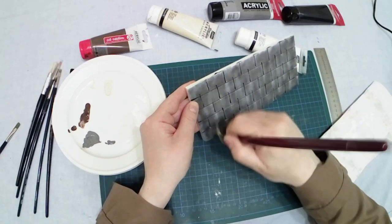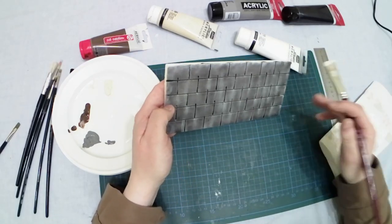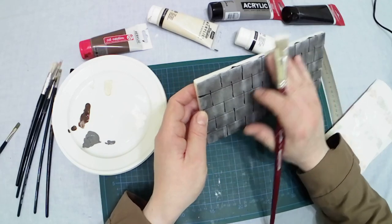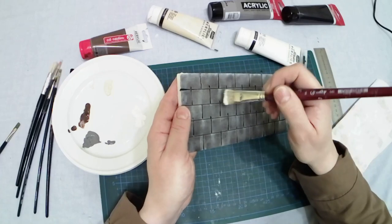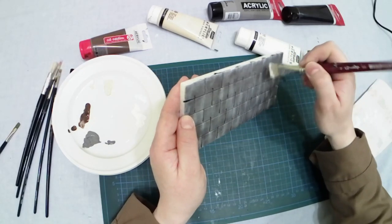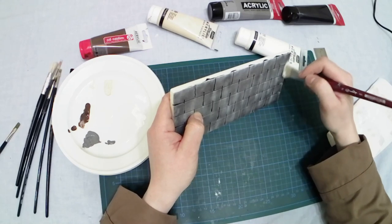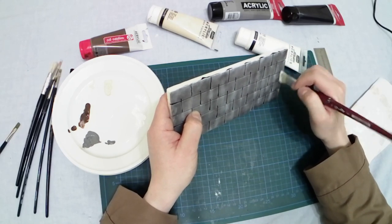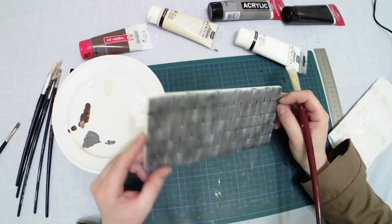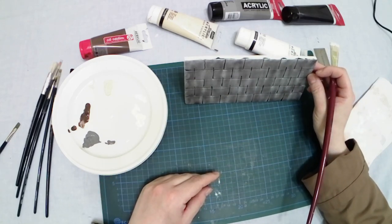I lack some white here, so let's have some more white. I don't like dark, too dark walls, so obviously I tend to add as much white as possible at the end. Okay, just a few more strokes and I think we are done with the dry brushing too.